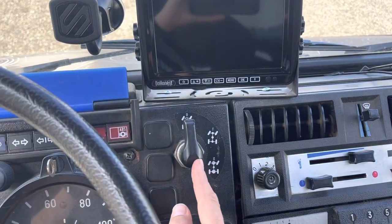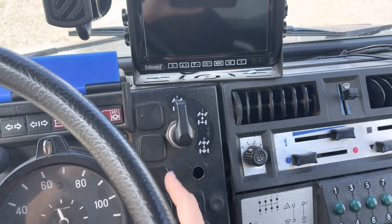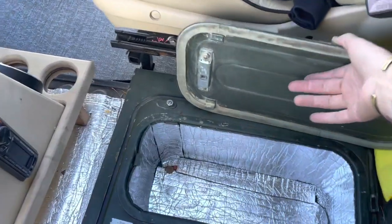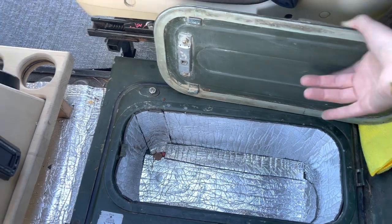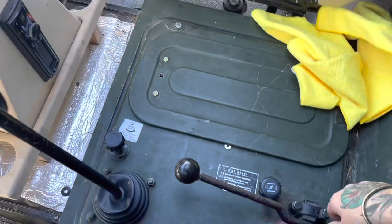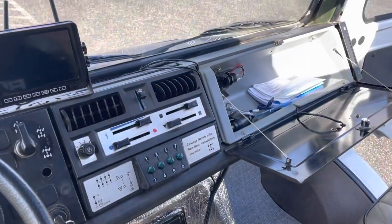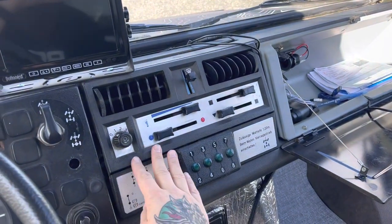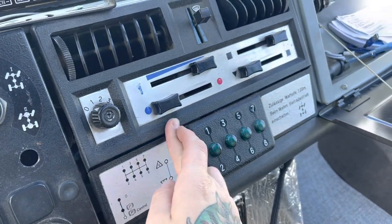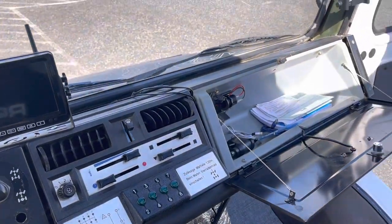The 4x4 actuator, this valve was leaking, so I've replaced that. That's a new valve. This has typically been our cup holder area, and that's pretty deep as well. This was that piece right there. Planning on getting it replaced, so I wasn't too worried about it, but I don't know if a bolt is missing or what, but it's a little loose on there. Still flips out, still functions. It's all tied into the heater, so everything works fine there.